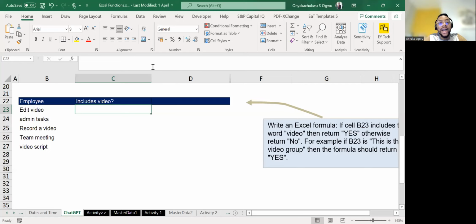So I come here and it tells me the formula to use. And I press it. I'm like, oh, okay. Let me see if it will work, right? And I drag it down. I'm like, okay, there's no video here. There's video here. No video here, right? So basically, that's the power of ChatGPT, and using AI to solve your day-to-day problems.